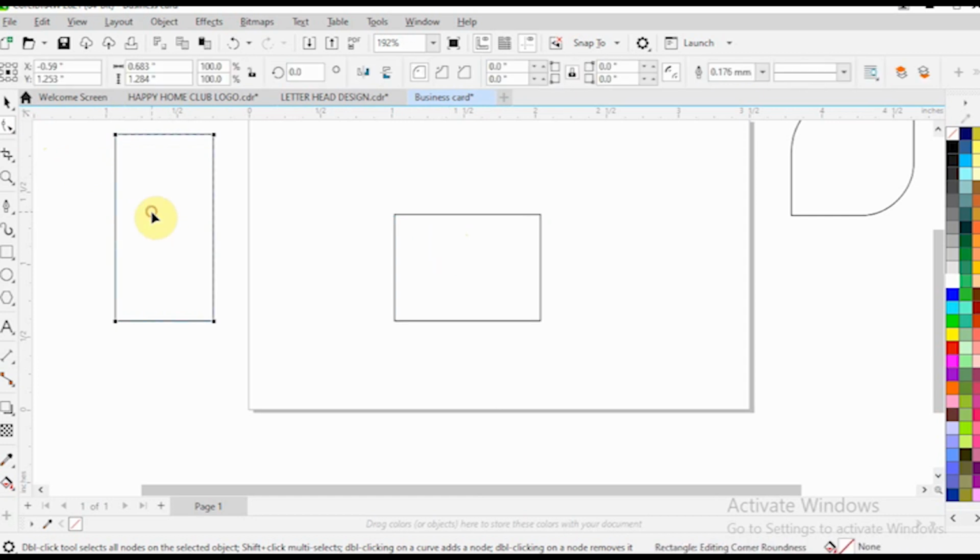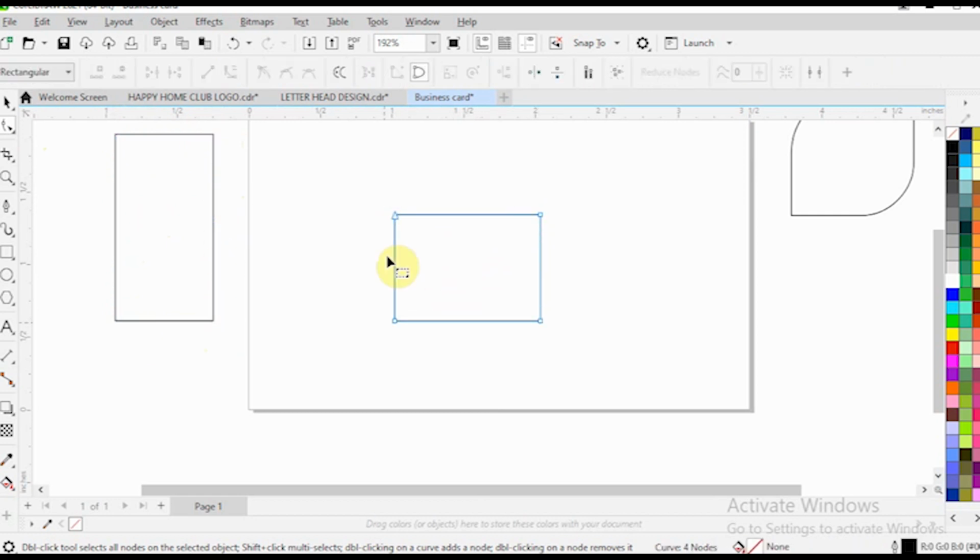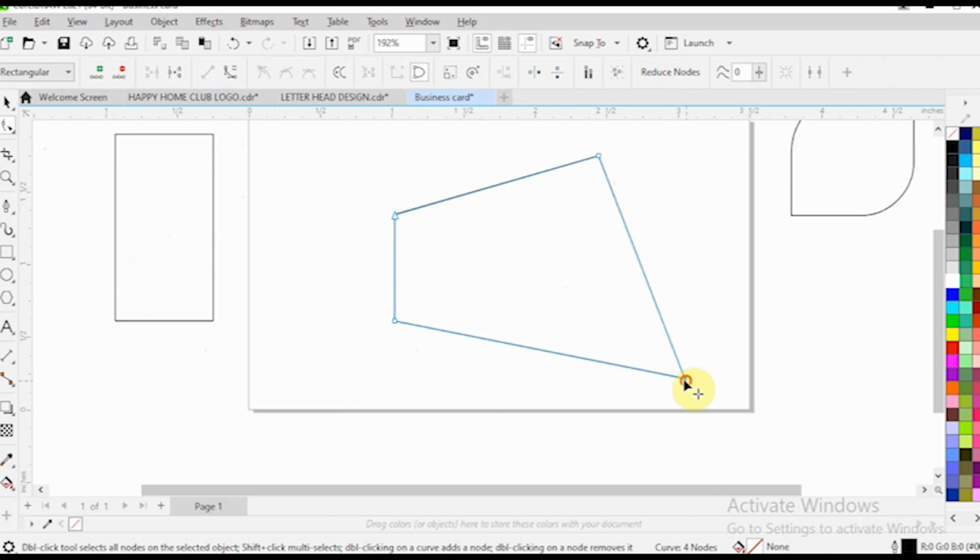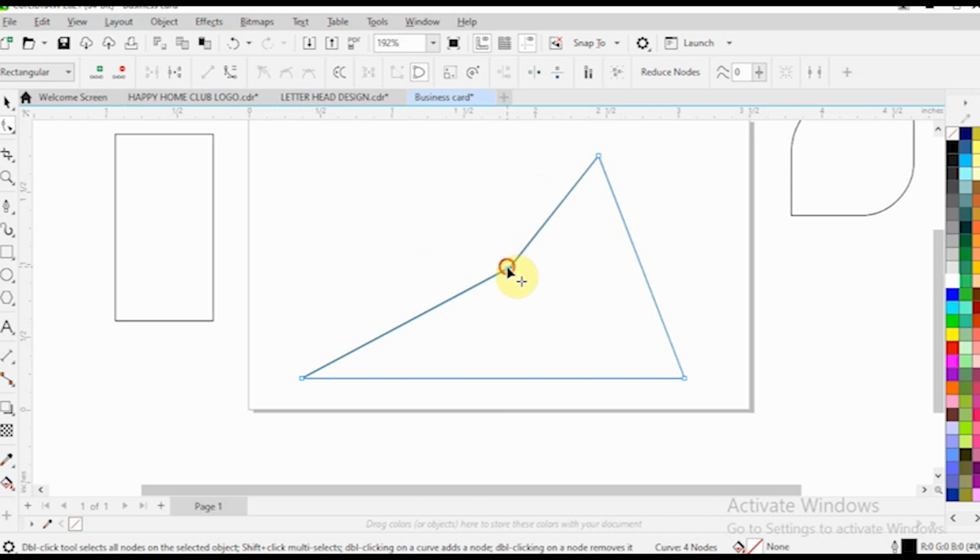Here we have black nodes and dotted blue lines around it. But if I click on here, we have white nodes, and then a continuous blue line is selected here. So I can adjust with the node. You see the adjustment here is actually different from the other one, not a curve in this case. So I can transform that to any shape I want, maybe an arrow or something.